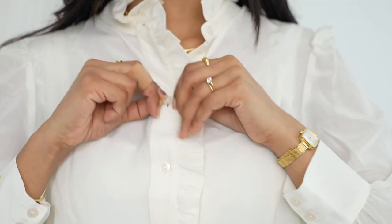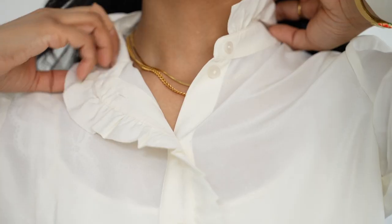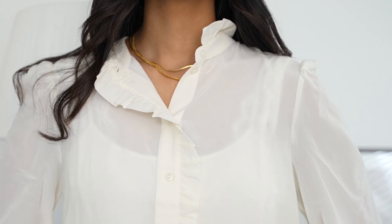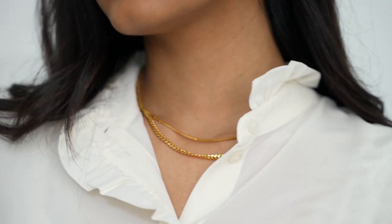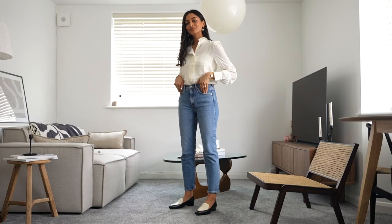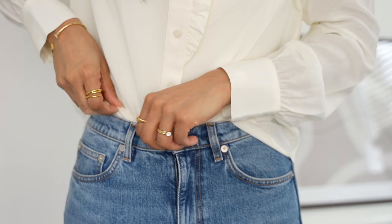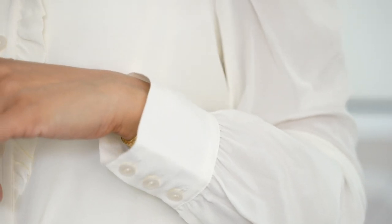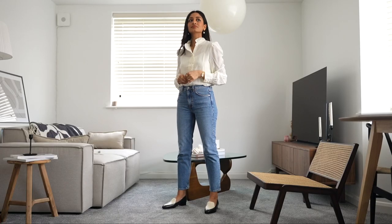Next is the ruffle silky blouse, and although this is such a beautiful piece — I loved how flowy and silky it is, really nice and lightweight — it's also very sheer, so that's something to consider. I wore a cami underneath and it still looks really great. I love the ruffle detail and it looks really nice with some statement shoes and jeans. It's one of those shirts you can just throw on and have an instant chic outfit. The fabric is so beautiful and silky with really lovely finishing — it's such a shame it's quite sheer because it's such a beautiful piece.